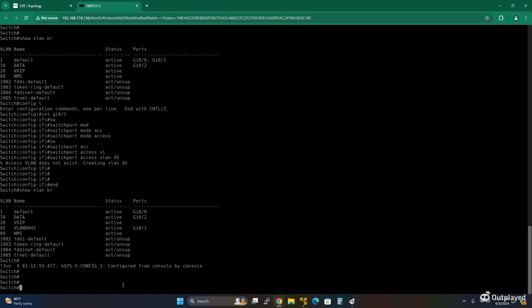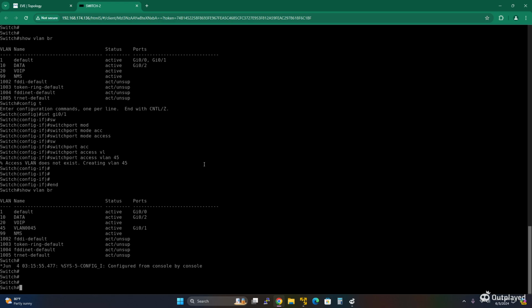Now it doesn't have a name or anything else, but it does have a placeholder in the show VLAN brief, and it is made thanks to Cisco and some software. It is created for you. I wouldn't rely on this because it doesn't necessarily work. I've seen this in some instances on Cisco 9300 switches where this does not work and you end up having to go and create the VLAN itself.